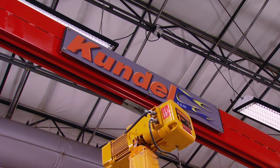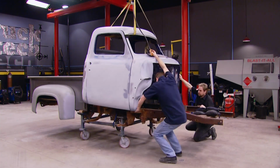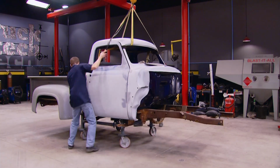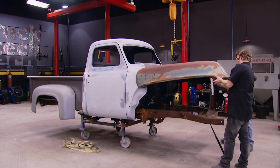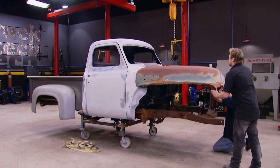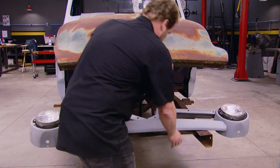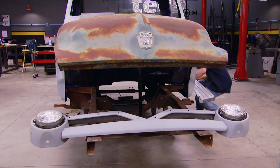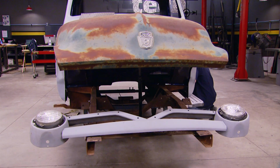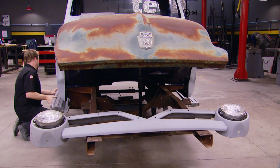Now, the most obvious purpose for a mock-up for us is to get an inventory of the parts that we have. But it also serves another very important purpose, and that is to test the fit of the parts against the other parts. For instance, you can tell a lot by alignment holes and fender mounting holes to see whether or not the vehicle's ever been in a collision, or maybe if parts have been welded back in and misaligned. Bottom line, check and see what you've got, check and see how it fits, and write down a list. That way you've got something to work against when you're flipping through a catalog or making out an order.